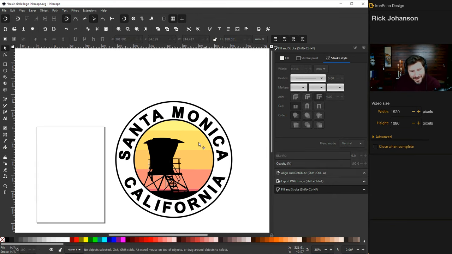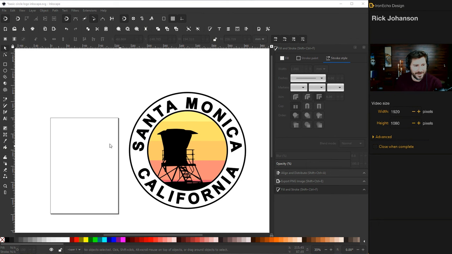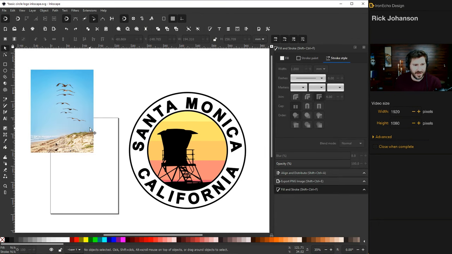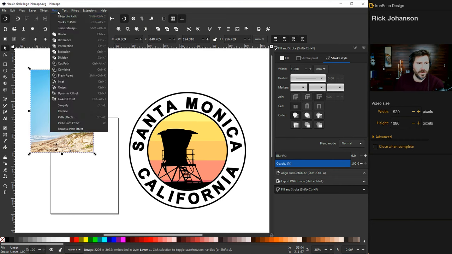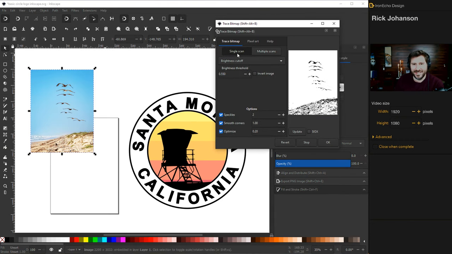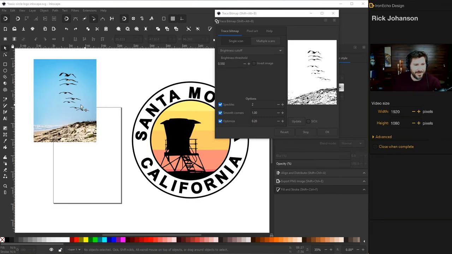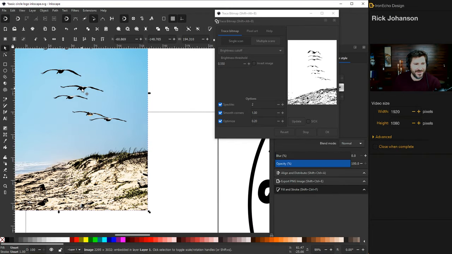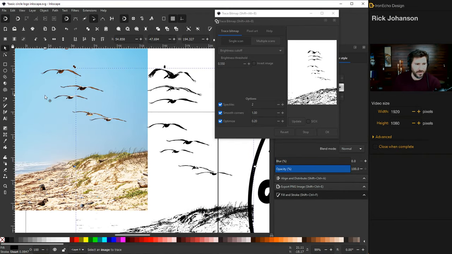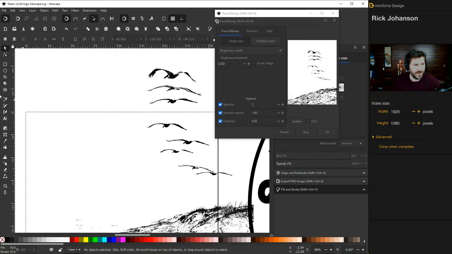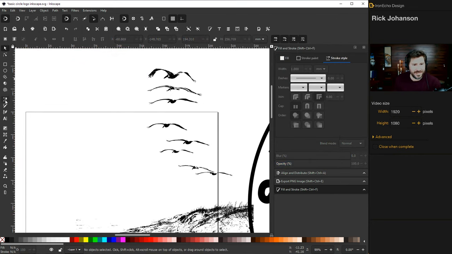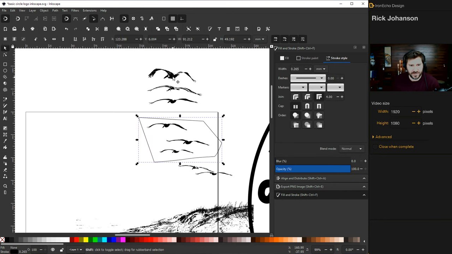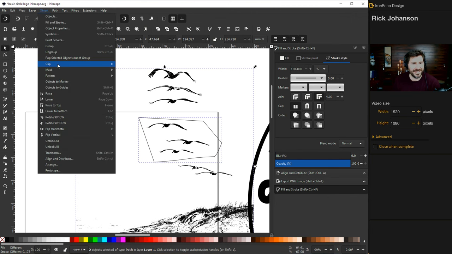Are we done? We need something up here. Well, I just happen to have a royalty-free picture of some pelicans we can use. And we'll go to our trace bitmap exercise. I got it on single scan, 0.55 update. Okay. And there is our vector pelicans. I can take out the new asset we have, but I don't want this anymore. I don't need all of them. I just need three. Close that. I'll get my Bezier pen and I'll just take the middle three because they look good. Shift, choose the whole thing, and then object, clip, set.